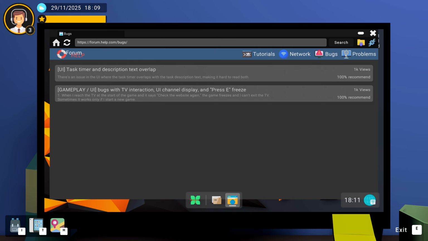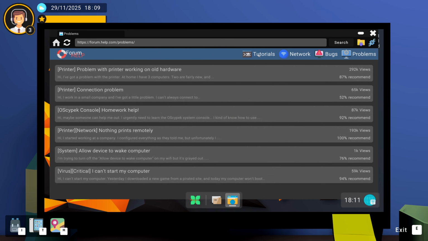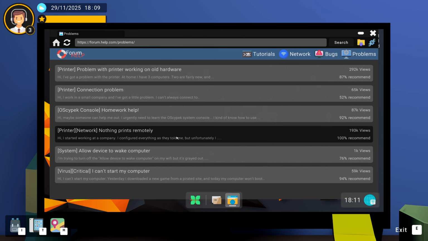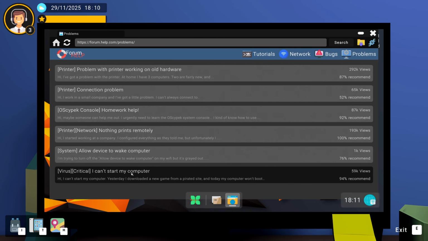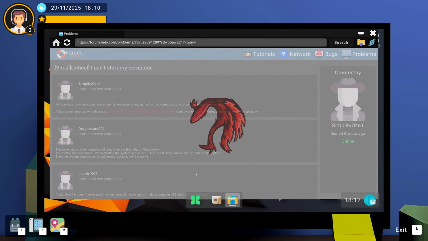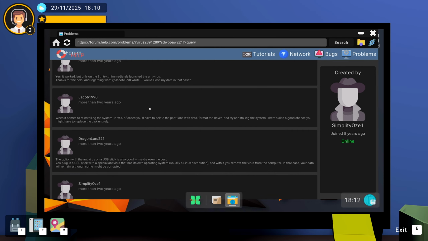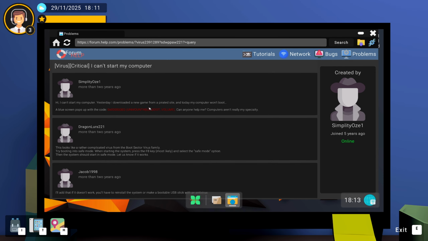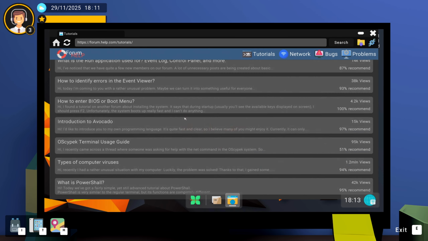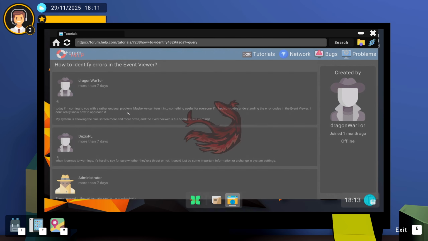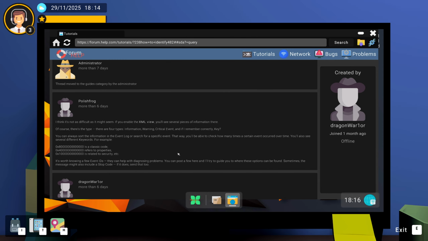That's not right. Can't start my computer. Yeah, it's all about mounting things. That's not what I want. Okay, I'm not sure what I'm reading about here.